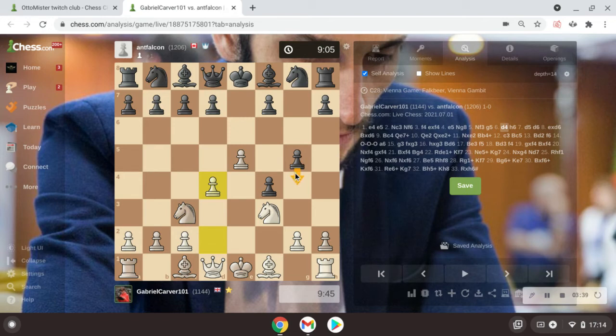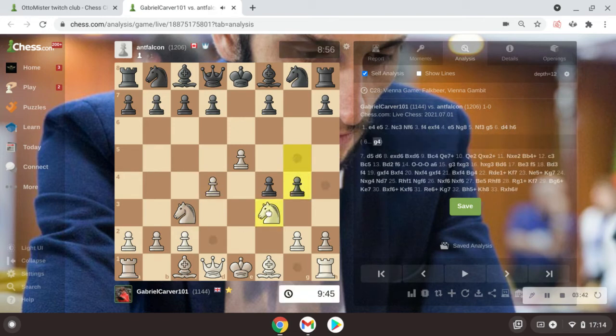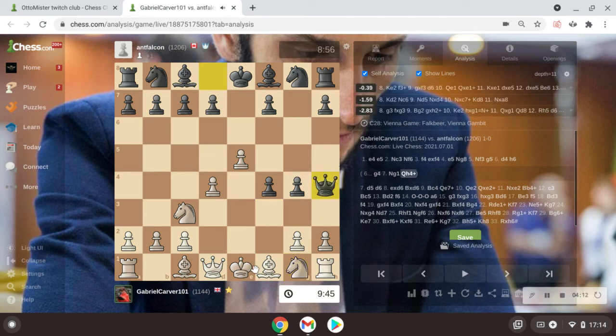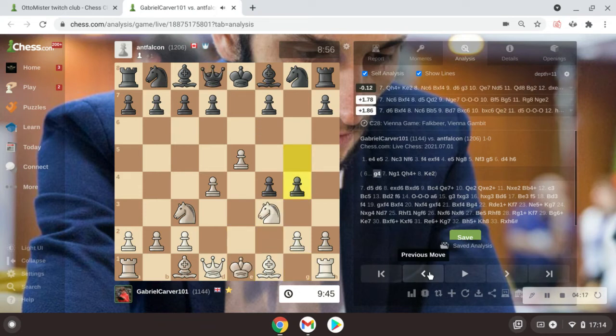And I wonder if b4 is an annoying move. What would you play here? Maybe you'd come back. Or maybe you would just go knight g8, and are you winning this pawn? No, bishop a6. Nah, yeah. So I think you just go knight g8, and you attack both pawns, if I'm correct. Oh, queen h4, king e2. Oh, so no, you don't go knight g8.